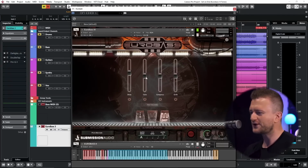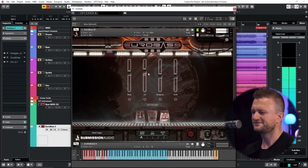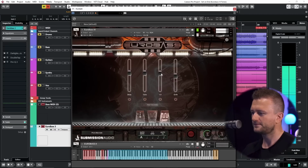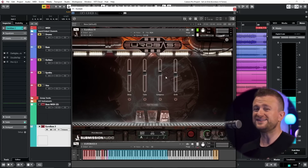That's Meshuggah right there, like 2.2. That's like Chaosphere. So, tone. Come on, that's like, oh, come on, man. That's like Future Breed Machine. All right. Anyway, so we got compress. And of course, girth controls the mid honk. So you can get a pretty gnarly sound out of this.